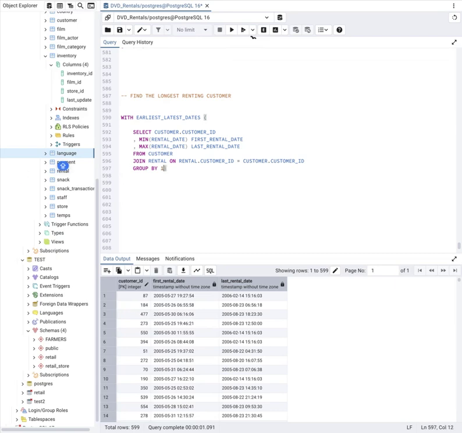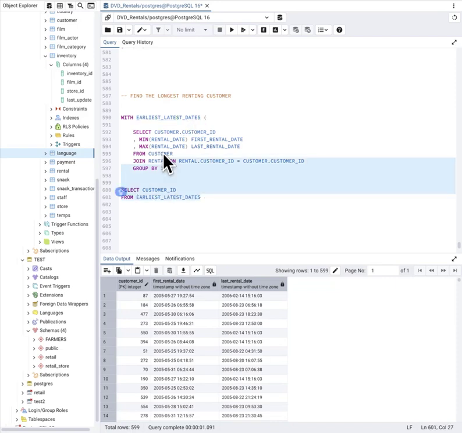And now this is our CTE. But you notice that we have 3 columns, so the output only generated 2 columns. That's where this will come in handy, because now we're going to select customer ID from the common table expression.